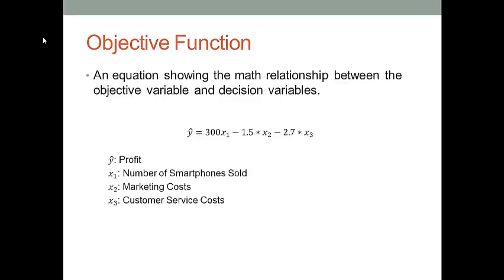Some classmates may have a question about how to develop an objective function. We just follow the business rules. For instance, if we want to maximize the profit, profit is dependent on total sales and total cost. Then we break down the total sales into price per product multiplied by the number of products sold. And then we break the cost factor into labor cost, material cost, marketing cost, and so on. And then we can list their relationship in a mathematical equation. That would be the objective function.